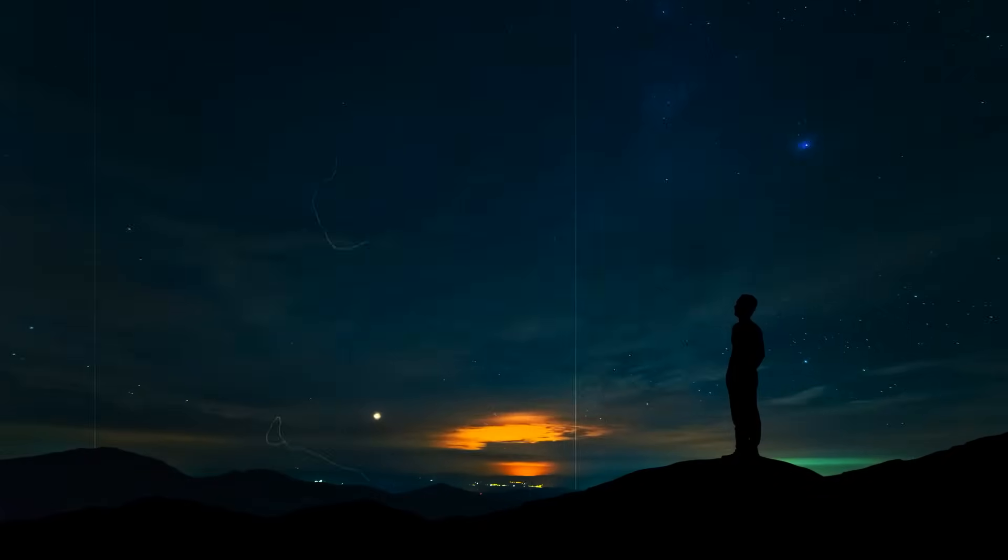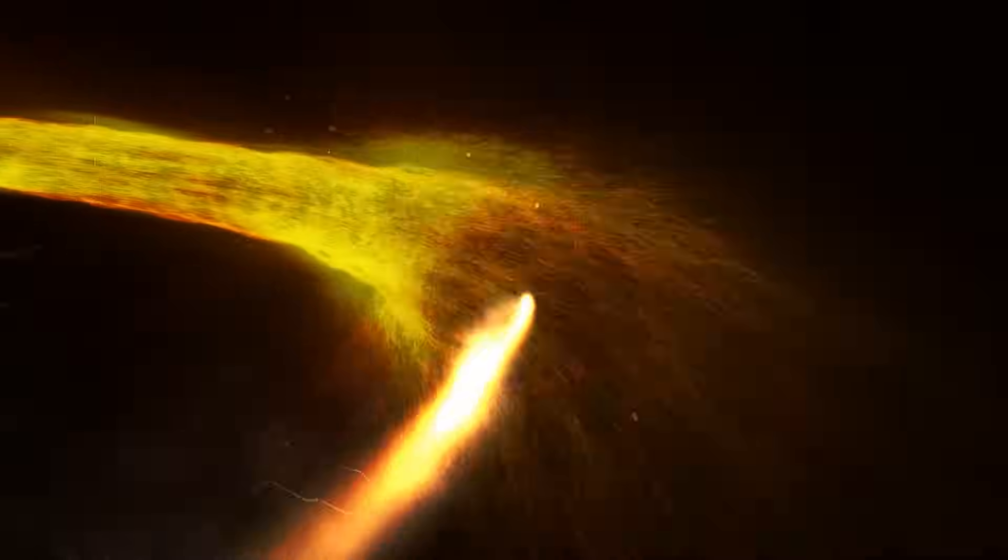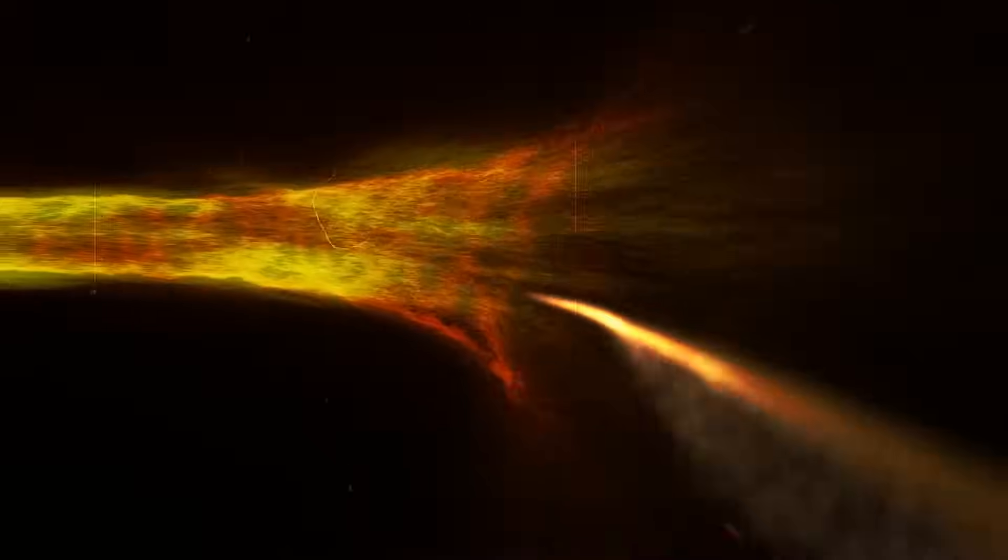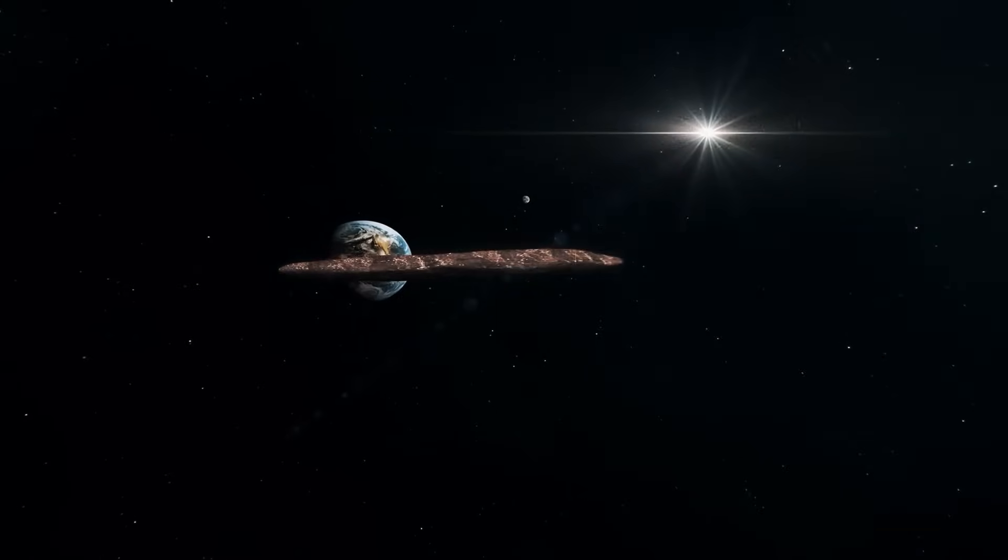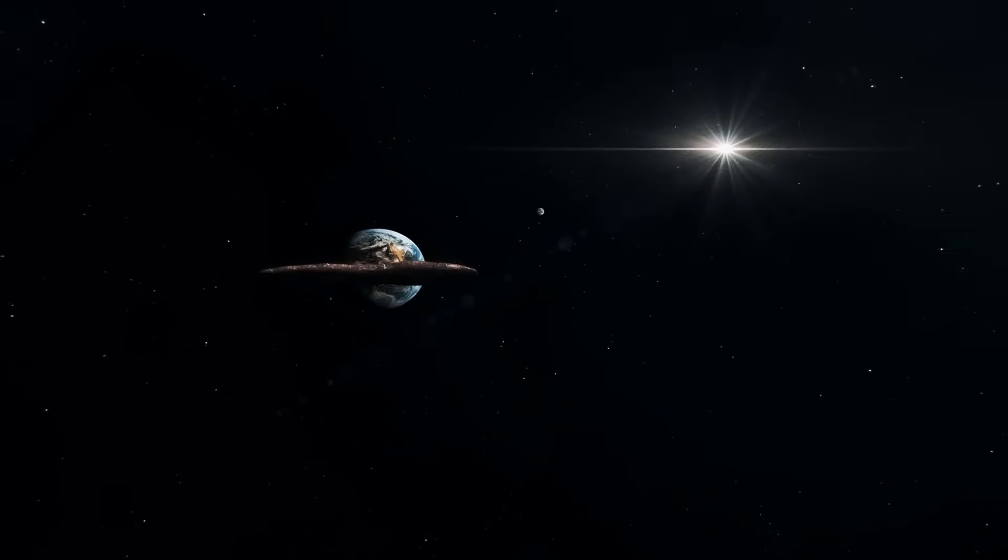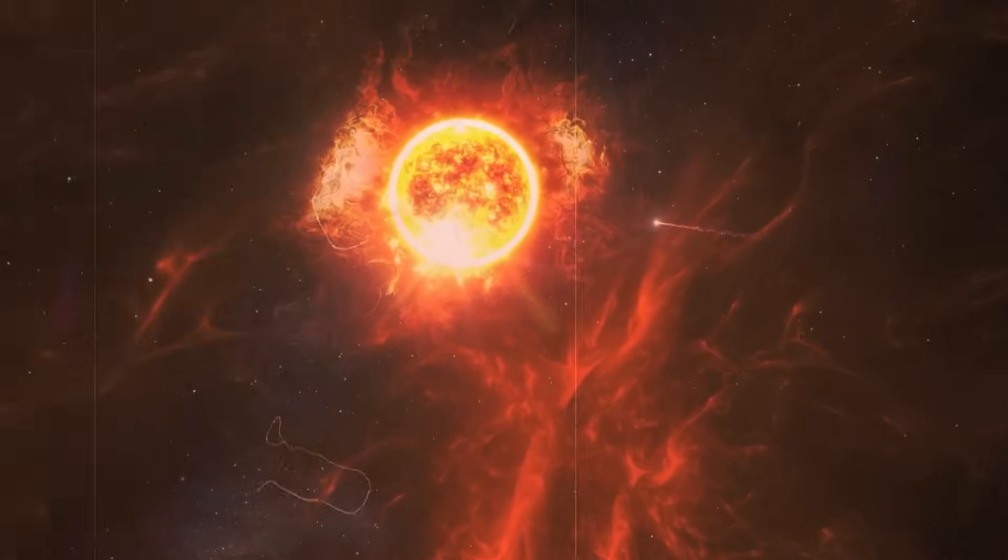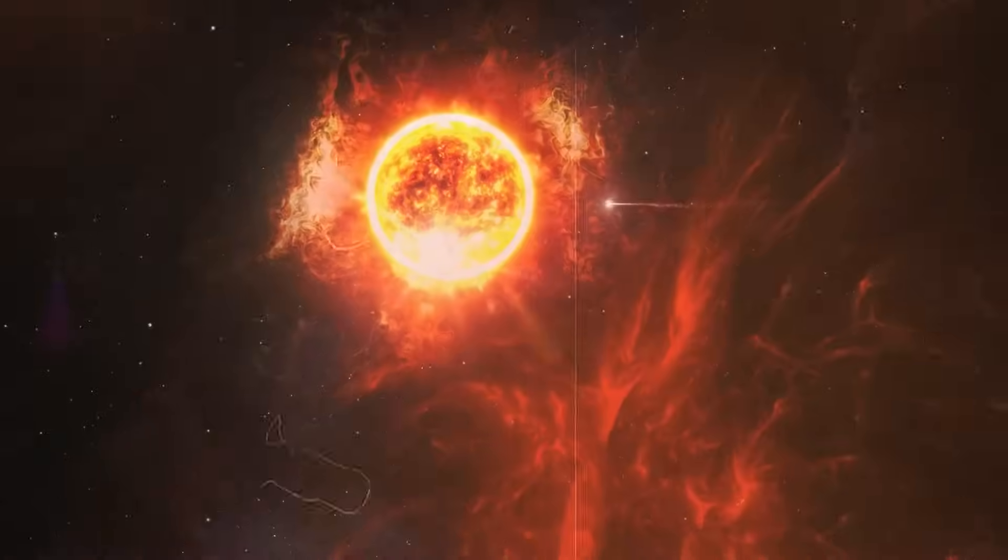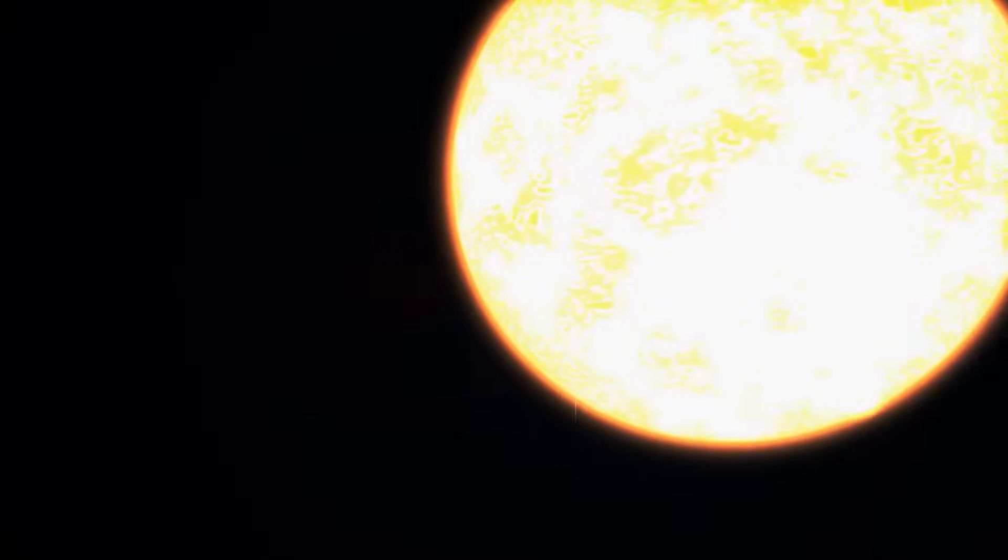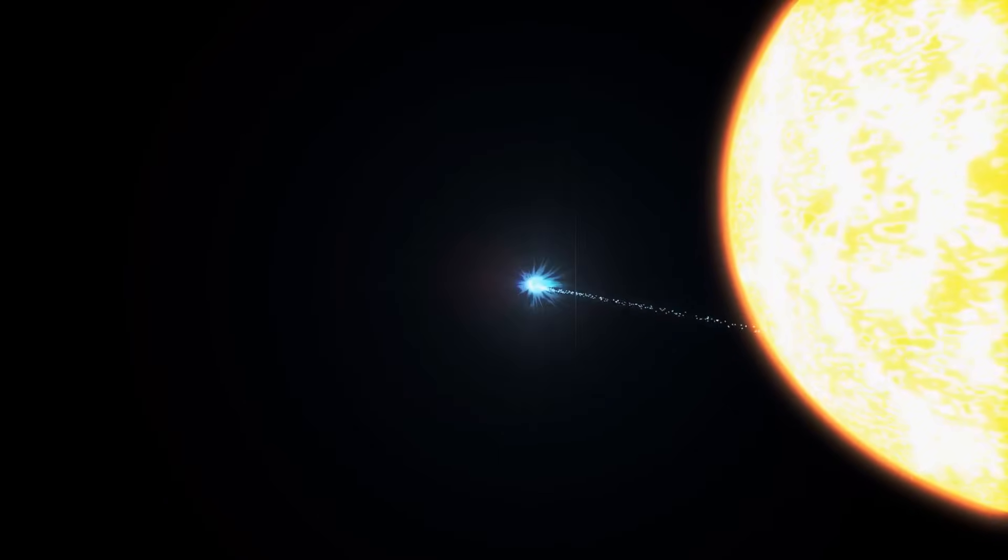It was clear at first glance that this object is extremely fast. It's racing through the solar system at around 60 kilometers per second, more than twice as fast as Oumuamua in 2017. In October, when 3i Atlas passes the sun, it will accelerate once again and race past at almost 70 kilometers per second.